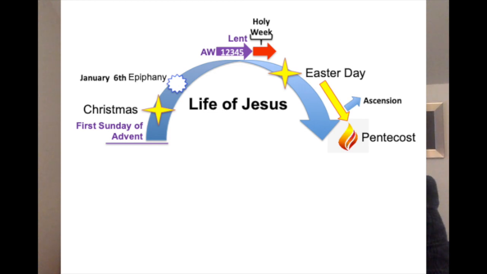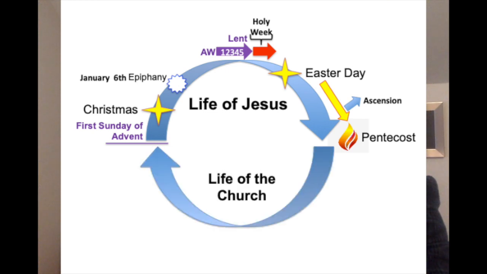Then the season of Pentecost takes us through the remainder of the church year, for 22 to 29 weeks, and it always begins with Trinity Sunday and ends on Christ the King Sunday. And during the course of the season of Pentecost, there are a number of other observances, the most notable of which would be All Saints' Day, where we celebrate all Christians and their life and ministry in the church on November 1st.